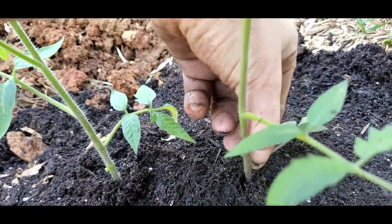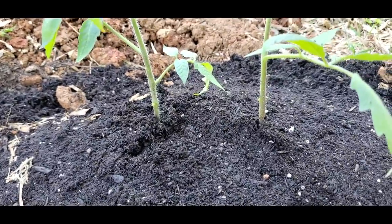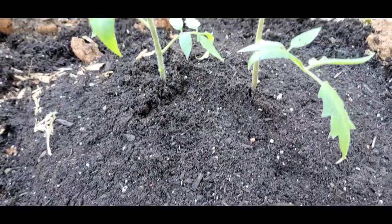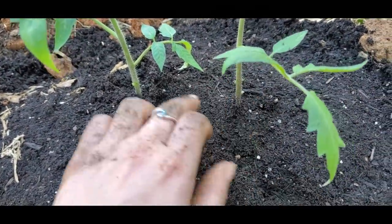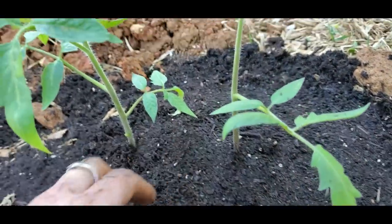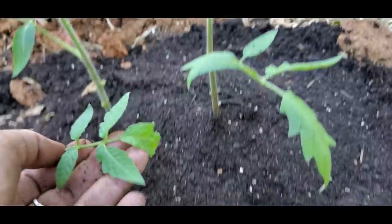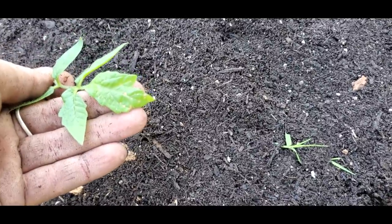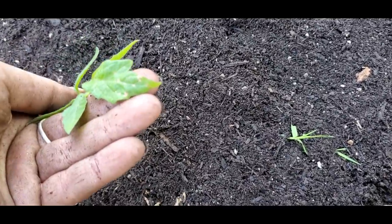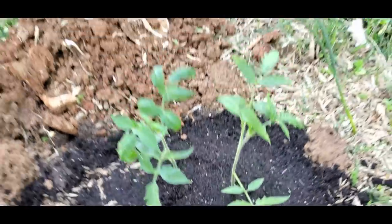And tomatoes, as we know, will grow roots all along their stem, anywhere that they have access to damp soil. So we can really mound that dirt up as high as we want and give them all the support in the world, but we've got to keep it off those leaves. You know what? I'm gonna take this one. I don't trust it. In the little pot that it was in, it was already starting to touch the dirt. So these guys should be a whole lot better off.